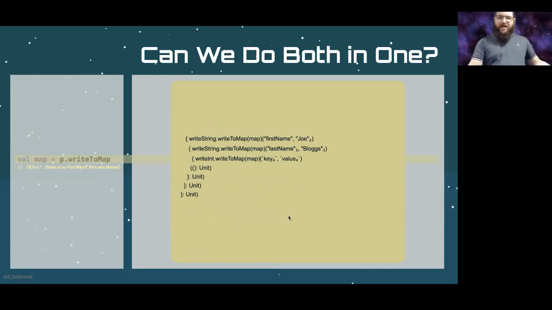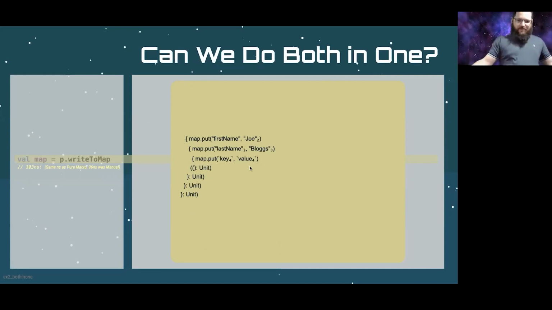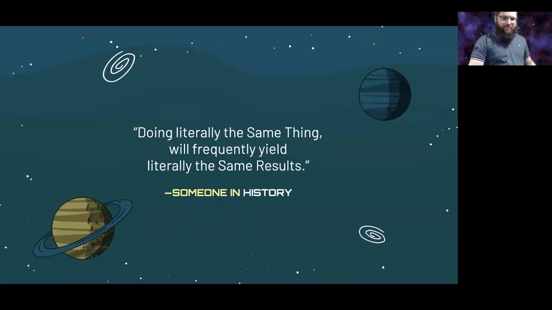And by the way, those are our writers. And then, well, that's what it eventually becomes, right? So this is just a write to map. So it's basically the same code that gets swapped in. Doing the same thing typically yields the same performance results. So that's how we get the same performance that we got for the mutable data structure wrapped in the view.